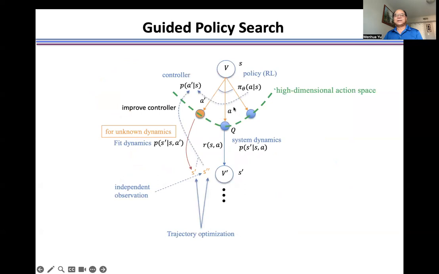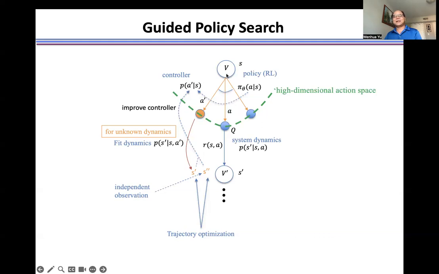So based on the backup diagram, for example, start from this state S, we run a real robot, use this controller. However, we don't know the system dynamic. We plan to reach S prime. However, due to the influence of the dynamic environment, we reach this point. That means we observe the actual position. So they have a difference, because we don't know the system dynamic. So we use this difference to improve the controller step by step, to make sure finally these two states are very close to each other.